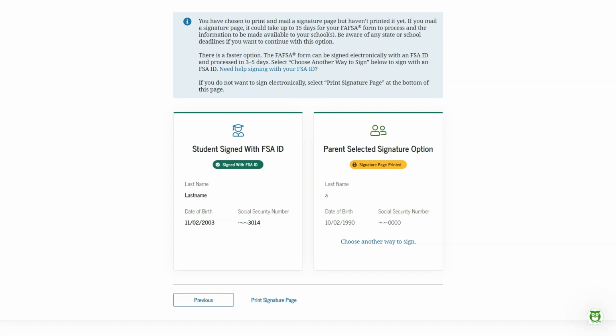After you and your parent both have signed your FAFSA application with their FSA IDs, you can go ahead and submit your FAFSA application. As long as there were no errors, your FAFSA application will submit, and then you will get a copy of your student aid report. You can print your student aid report, and it is important to keep a copy of it, as some scholarships may ask for information on your student aid report.